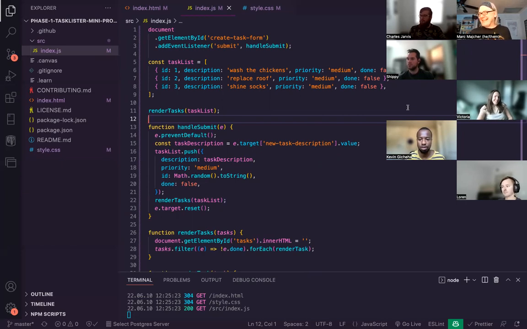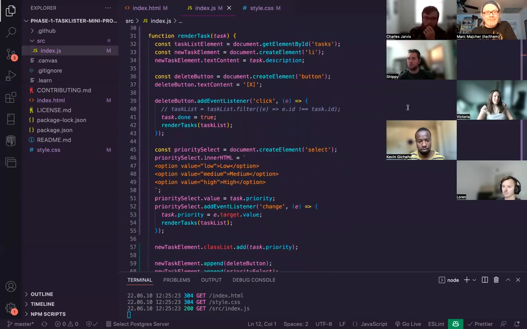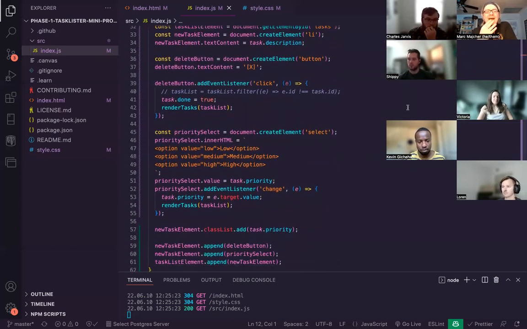I had a question about the change event listener because I've never seen that before. So it looks like it's attached to the form? Yeah, it's attached to the form input element, in this case a dropdown. Or yeah, it's attached to the select. And then the event recognizes whenever the value is changed.